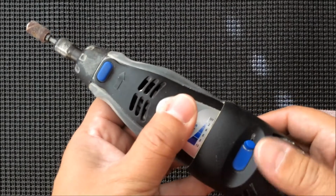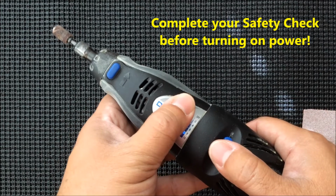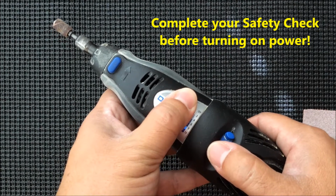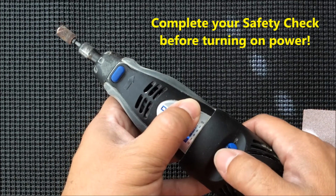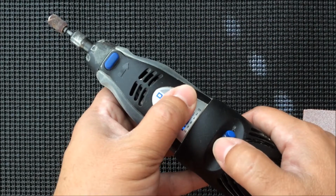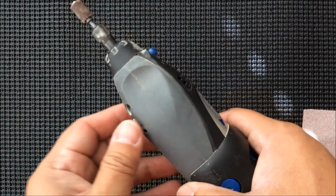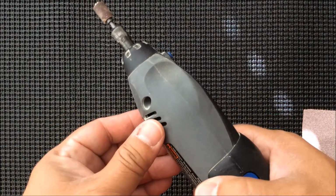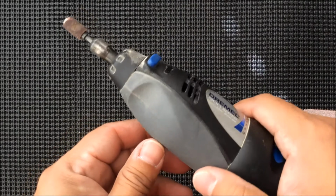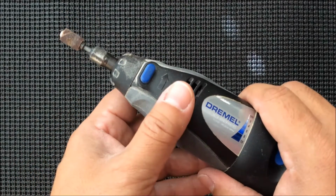So when you turn the Dremel on, be sure to hold it with both hands and obviously make sure you have your safety glasses on. Your safety check must be performed and then you can turn the power on. Hold it with both hands once the power is turned on. The next thing you're going to do is feel air blowing out of one of the two vents. We want to position the Dremel so that the air is blowing away from your face as you're rounding over your edges.